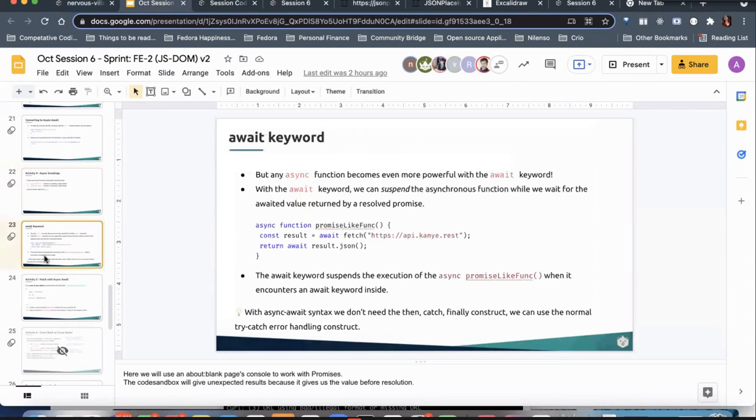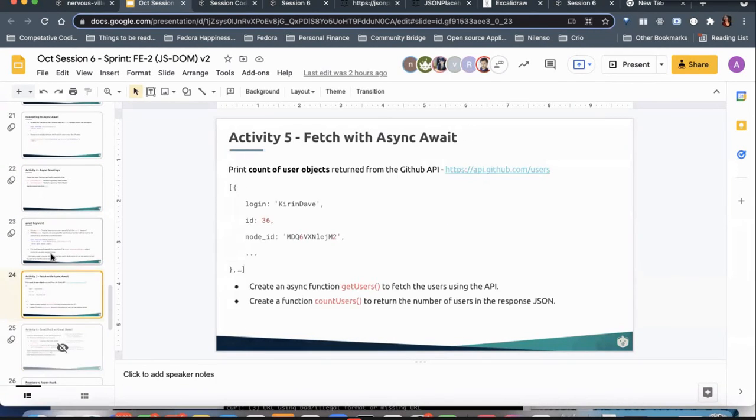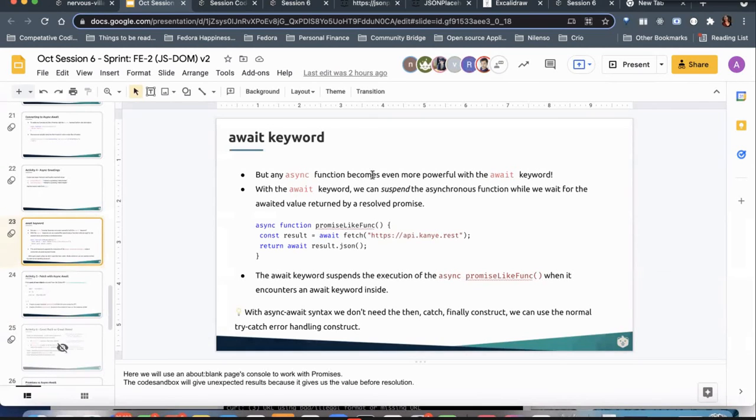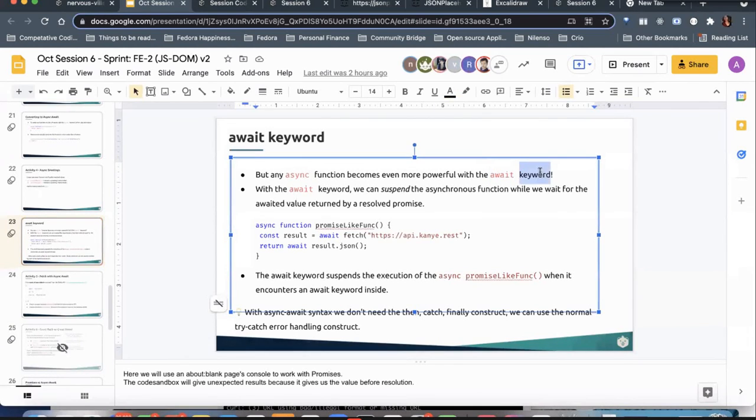Okay, let me check. I guess we are almost done. Let me quickly read it out. Any async function becomes even more powerful with the await keyword, right? With the await keyword, we can suspend the asynchronous function while we wait for the awaited value returned by the resolved promise.